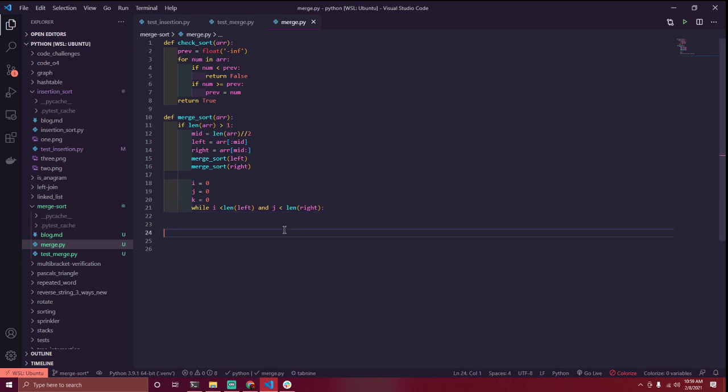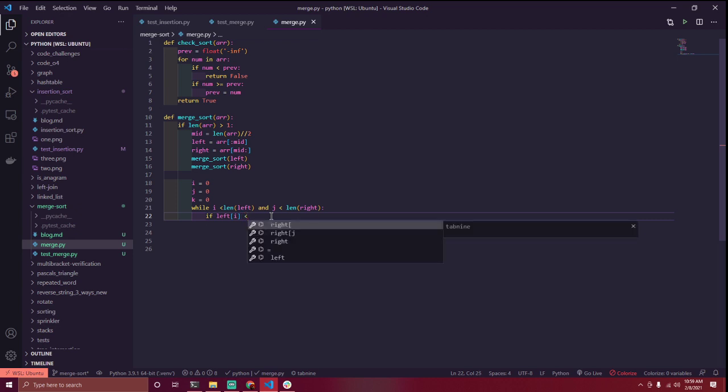Okay, well let's just go through it. Okay, so if left i, so left 0. Oh, so those are the index places. Okay, I get it now. If left i is less than right j, yeah.